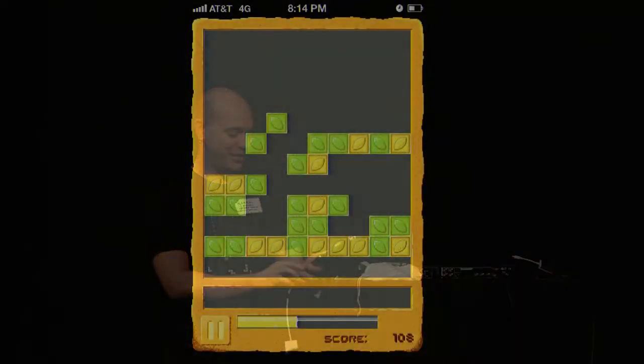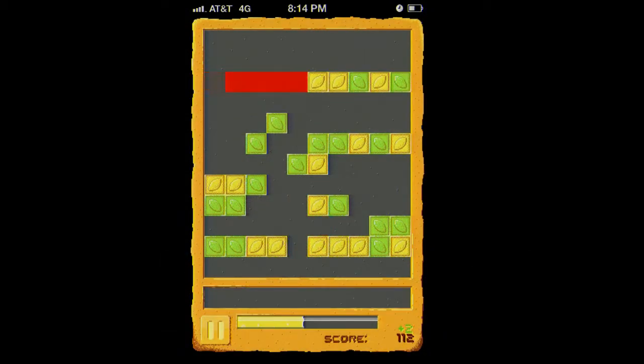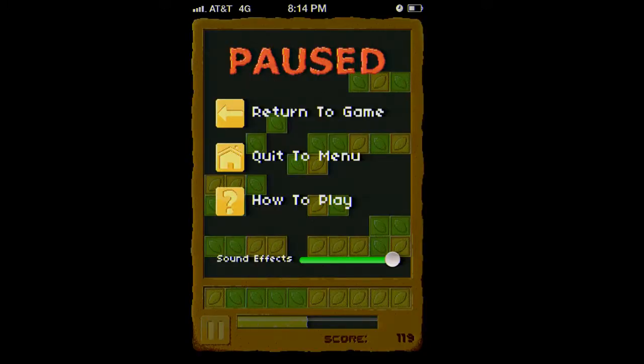One of the key techniques is to break a row that you've already placed in. So you want to clear out the row that you've already placed in. I'm not paying close enough attention to show you how you beat a level, I don't think. So I'm just going to pause and move on to the next level.